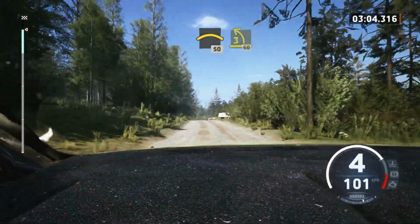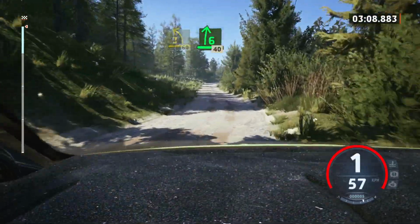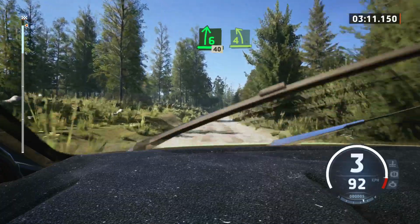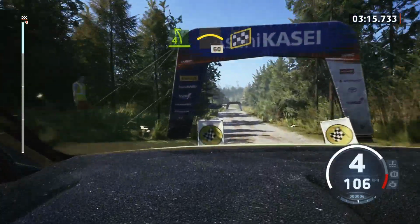3 left sharp, 60. 6 right, 40. 4 left short. And crest, 60. Finish, 6 left and 3 right to stop.